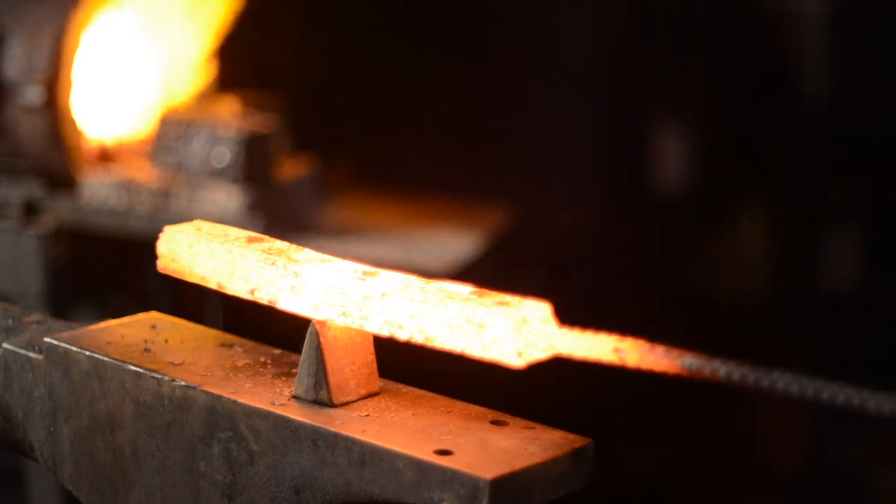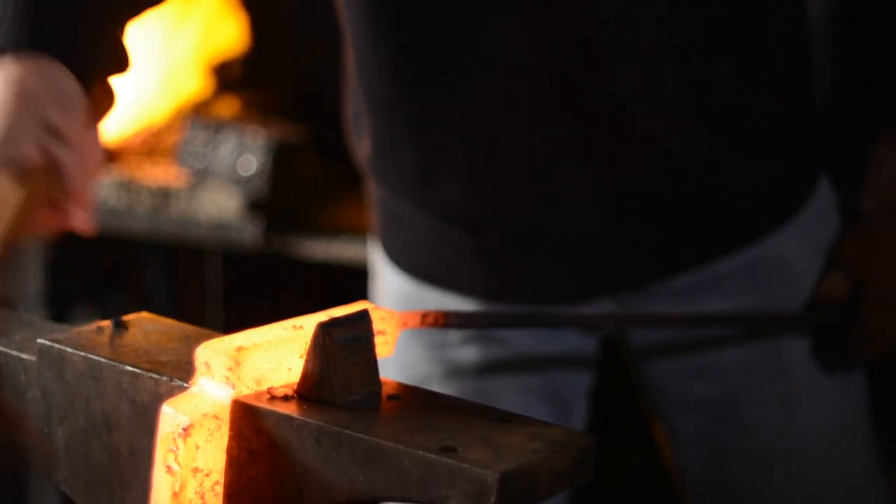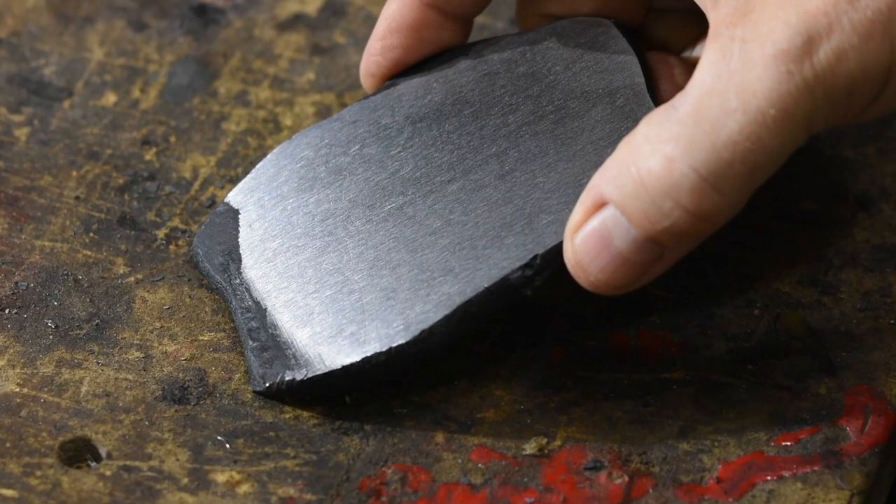You have two choices when you're doing this kind of folding. You can chop the billet in two while it's hot and just fold it over on itself hot. Or, you can cool it down, chop it up cold, clean it, restack it, re-weld it, and get lots more layers in one operation. But that operation is much more complicated and it means that you have to cool down your forge every time and cool down the billet, increasing the amount of time invested in each operation.